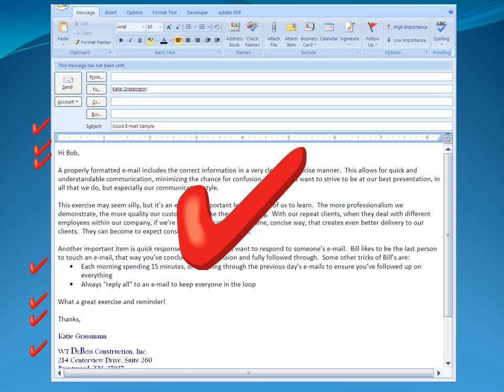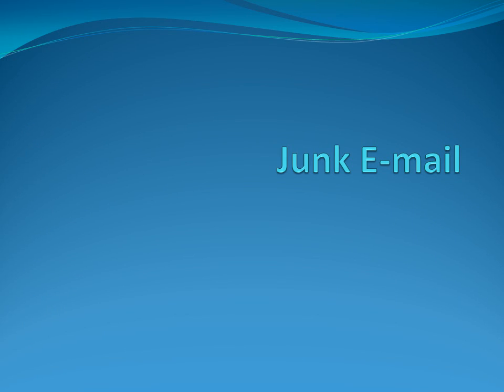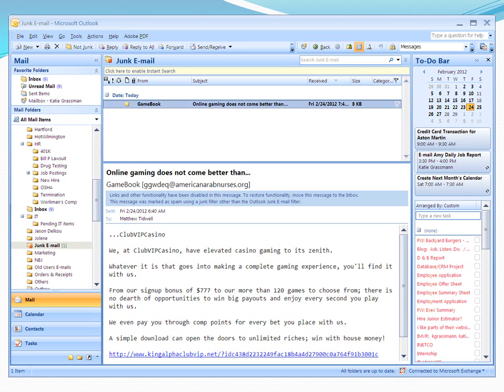Okay, moving on to junk email. You guys out in the field definitely want to be monitoring your junk email folder, especially since you can't see it. Stuff will go in that folder all day long without you knowing it. So just go to your list of folders in your email inbox and select the junk email folder, and you'll see what's in there. Now this is what it would look like if you had it on your laptop.